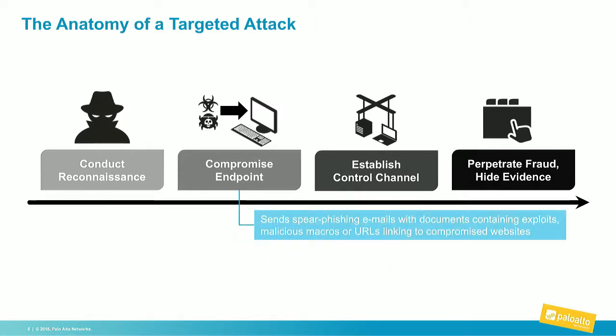Okay, and next, what the attacker will try to do is look to compromise an endpoint in order to establish a foothold in that environment. And this is generally done either by introducing malware directly or remotely. And certainly the latter includes things via email, or pointing the user or sending the user a link to a compromised website.